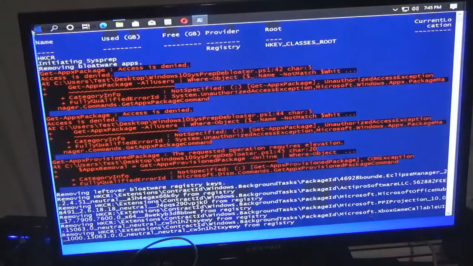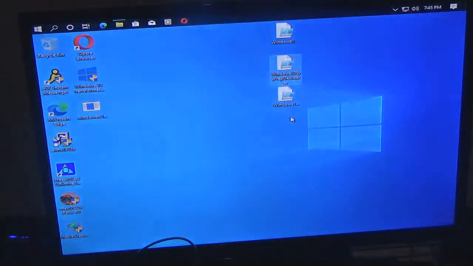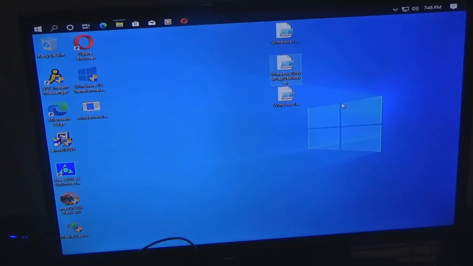And that's why it's giving me that. Oh, there it goes. Okay, so now I am going to run the GUI version, which is the graphical user interface version.